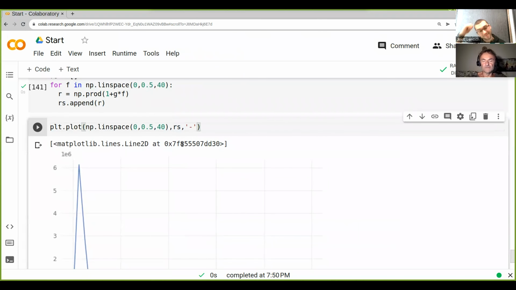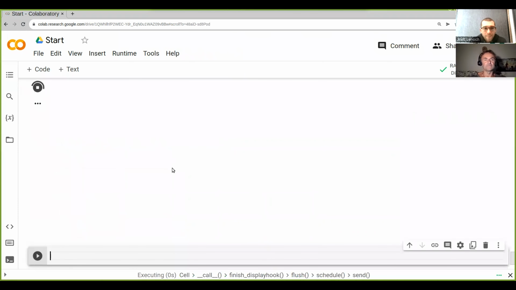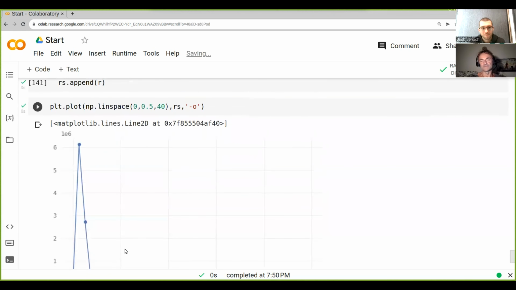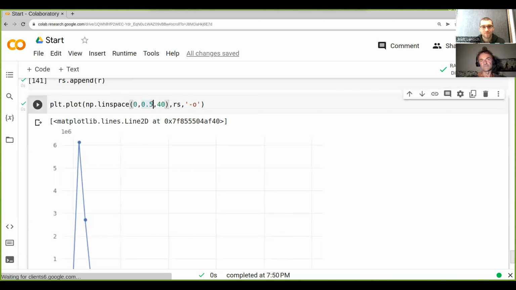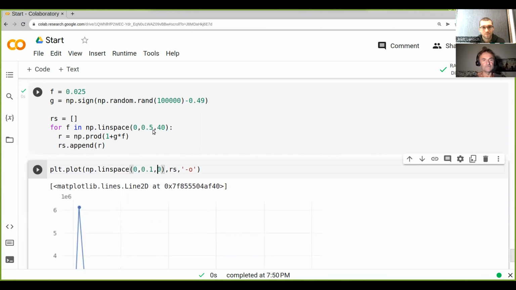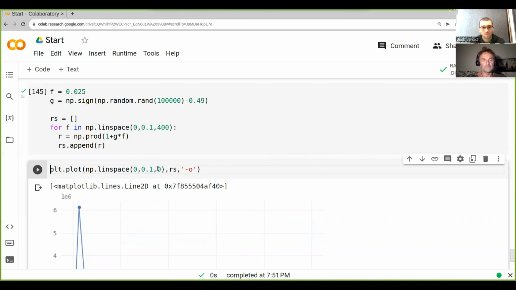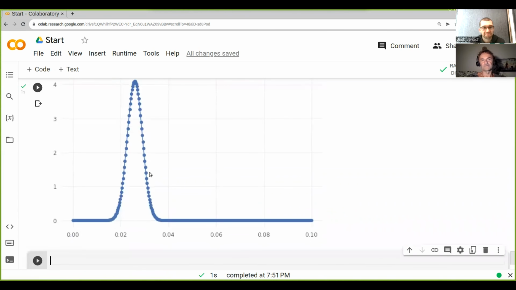So let's just do a different plotting just to see where those values are. And you can see here, it's just this weird thing that there's some numbers. So what we want is more resolution in this area, right? Because here it goes pretty low. So instead of 0.5, let's just go 0.1. Okay. And instead of 40, let's use maybe here as well, 0.1. And instead of 40, maybe use 400 and then do the 400 here as well. 400. Ah, there you go. That looks a lot better.